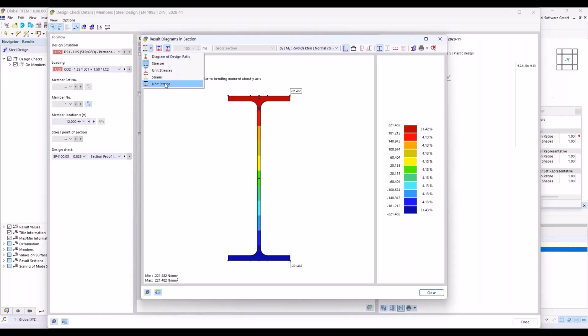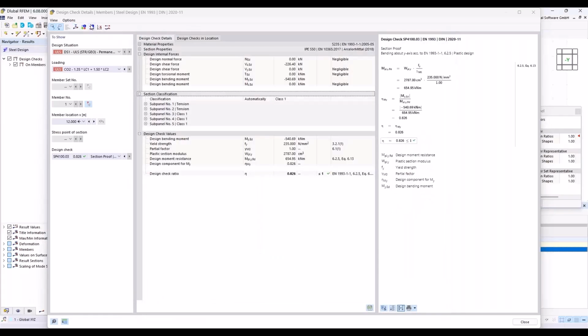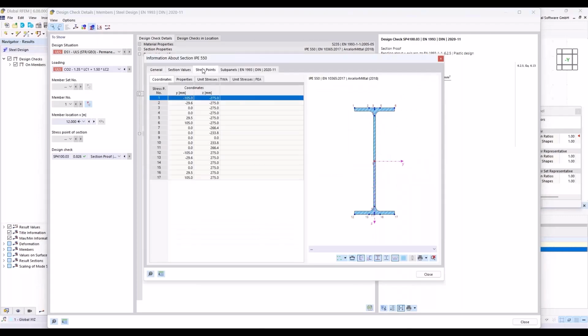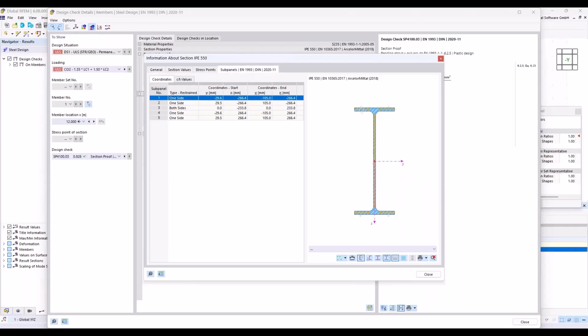I can also show the cross section information, the stress points, the different sub panels for the cross section classification, the c to t parts.